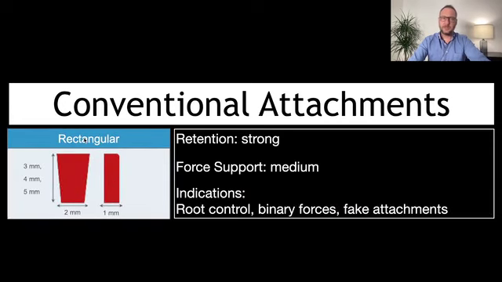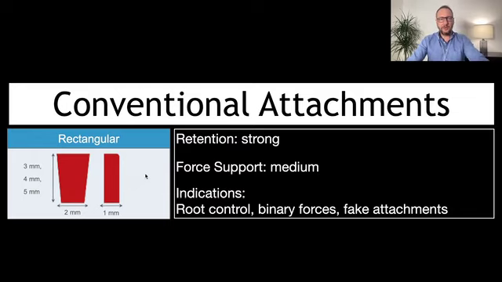The conventional attachment, the rectangular one, okay, with all flat surfaces, the same size, the laterals, and a big rectangle in the crown. The retention force is strong, okay? The force support is medium because the walls that we use as force support, let's say this way, are the laterals, because the front one is going to be parallel to the surface of the crown, and we already have all the crown to do the pressure there, so we are not going to use this surface. So we are going to use the laterals, okay?